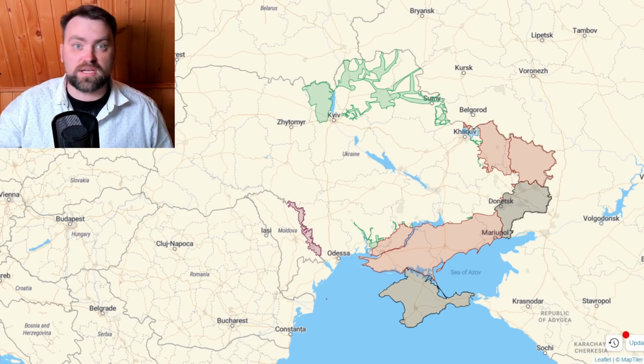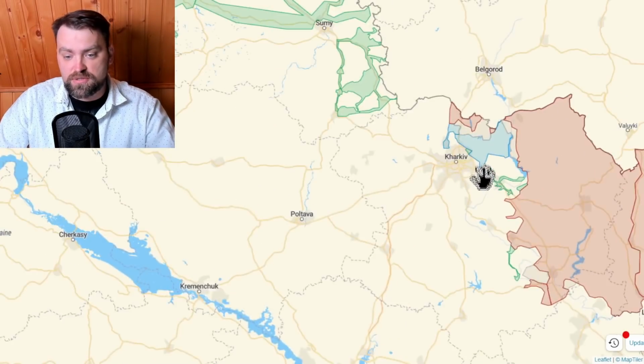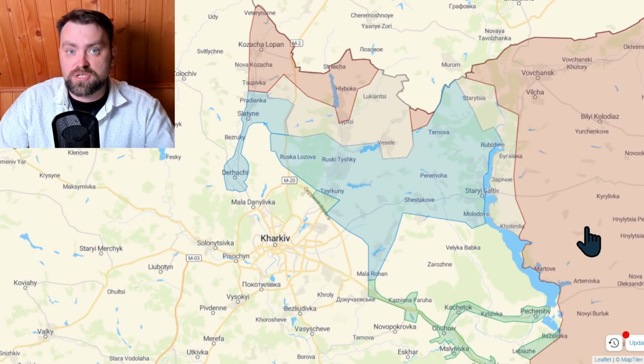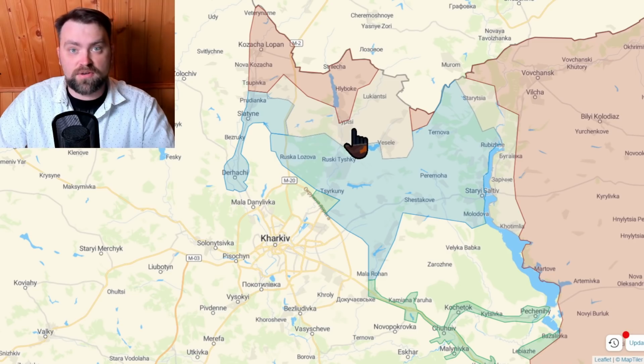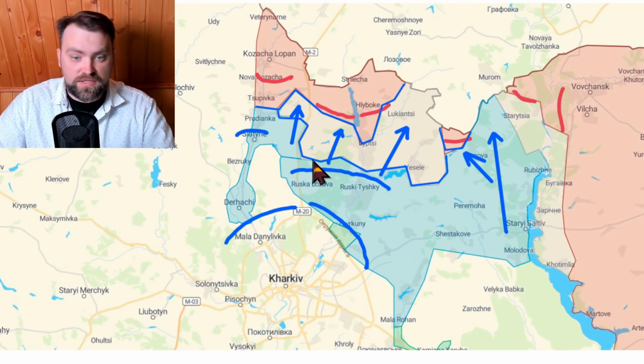Let's go to the front lines straight away. As usual, we have some good news and bad news. First, let's zoom in to Kharkiv, where the Ukrainian army has had major success. Today, the village of Ternovo was freed from Russian occupants, and this is the territory where the fighting is ongoing. And this I draw for you just to understand how our forces attack the Russians here.